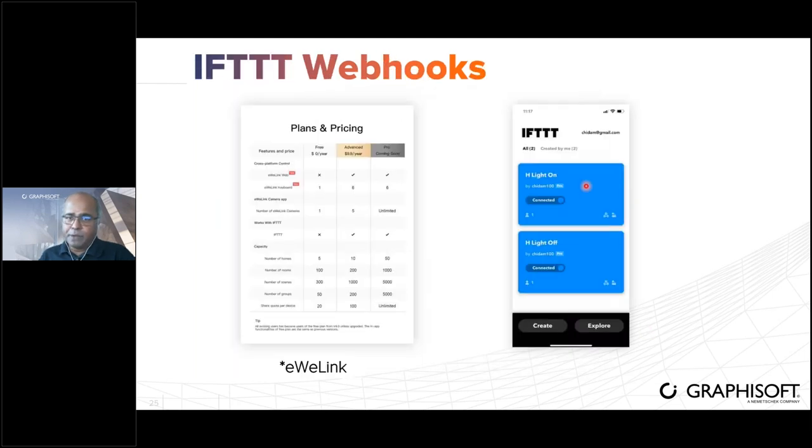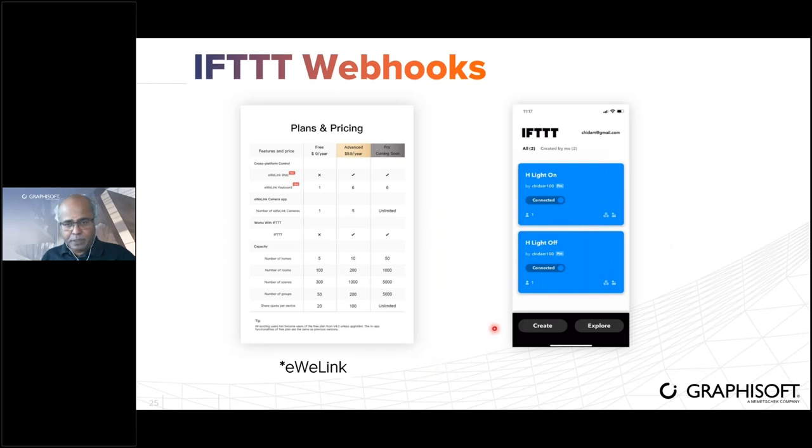Once it is done, you have to use this service, IFTTT. It allows you to create small applets, using web hooks, that can connect to the EV link service. But in order to do this connection, I can't go with the free service or any other option, so I need to subscribe to the minimum plan, like 9.9 per year. The number of homes and rooms is good enough for me, but if you want more, of course you can go for pro. For IFTTT, I'm at the moment using only the free version, which can run 3 applets. If you want more, of course they also have options.